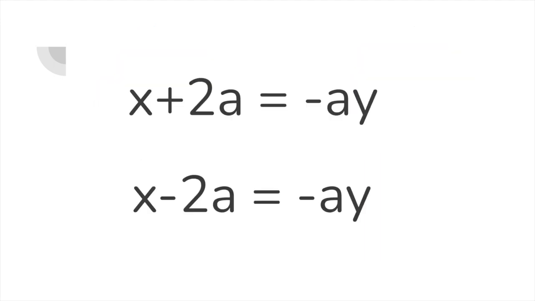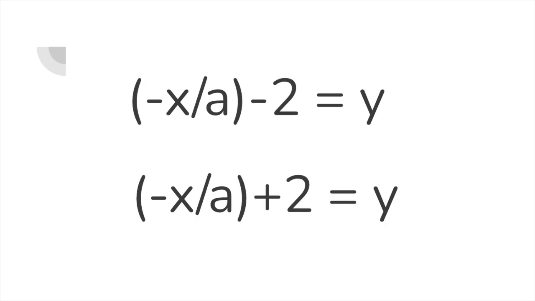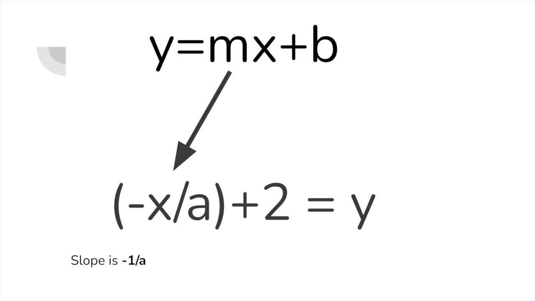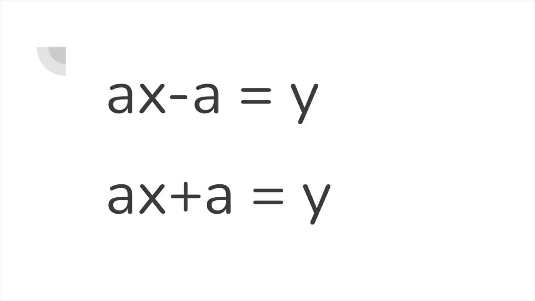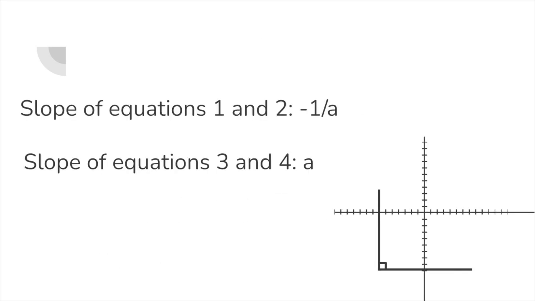For the first two equations, we can subtract ay from both sides, and then divide by negative a, and we get y is equal to negative 1 over a times x plus 2, and y is equal to negative 1 over a times x minus 2. We can see that our slope is going to be negative 1 over a for both equations. For our last two equations, we can just add the y to the other side and see that our slope is a. We can see that our two slopes are opposite reciprocals of each other, meaning that they are perpendicular lines. This works for all the other equations, meaning that we have a quadrilateral with 4 right angles, meaning that we have a rectangle. Now we know that we have to simply find and multiply the length and width of the rectangle to get the area.